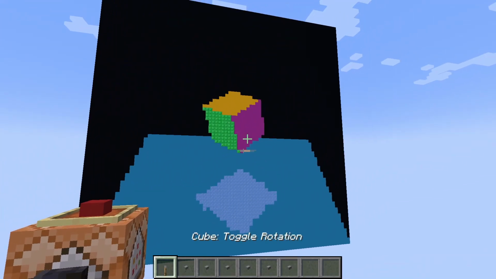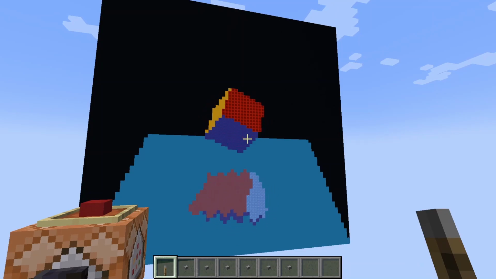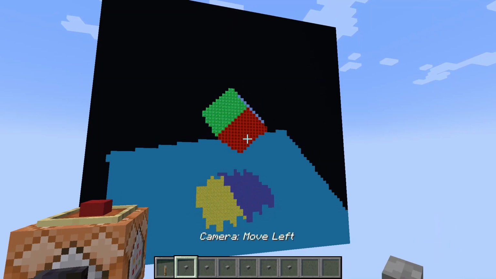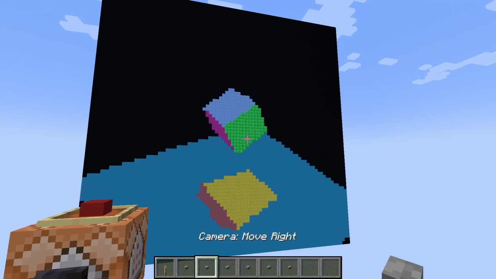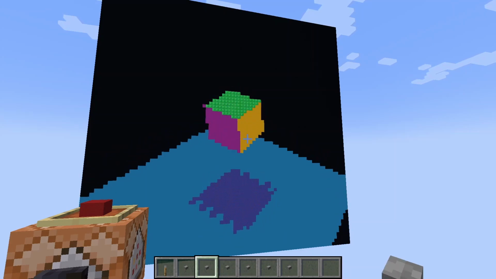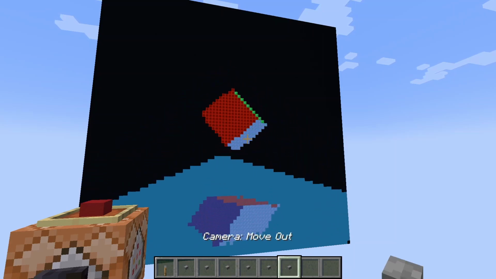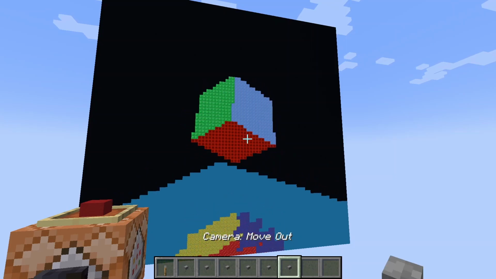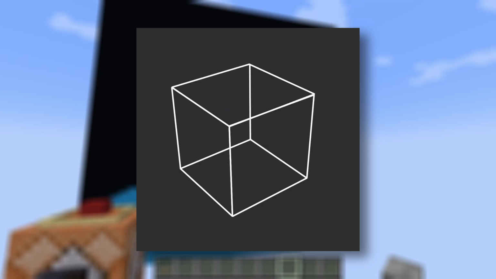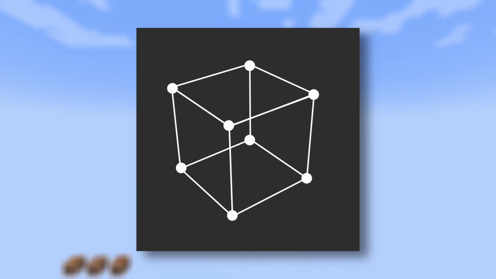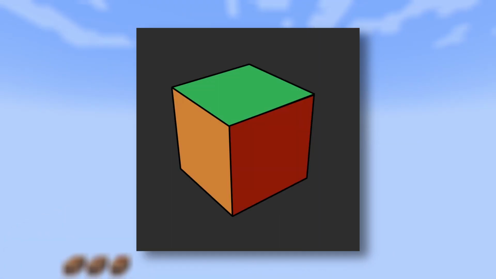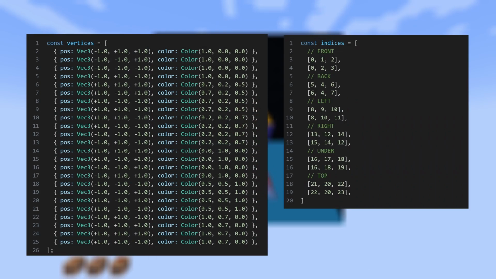Now that we understand the basics, let's move on to 3D. We will create a scene with a rotating cube, a movable camera, and a reflective water surface with a wave effect. The cube's mesh consists of 6 faces, each made of 2 triangles. Normally, a cube only has 8 vertices, but since they embed color data, we can only share 4 vertices per face. This gives us a total of 24 vertices.